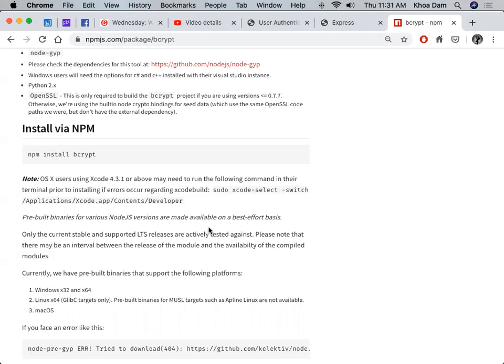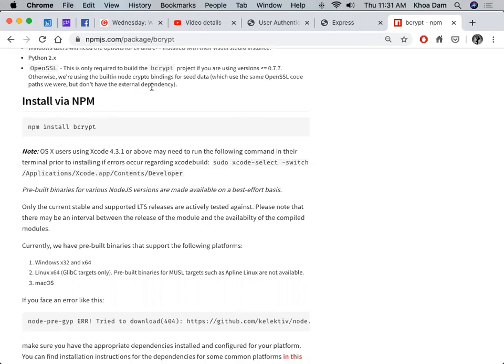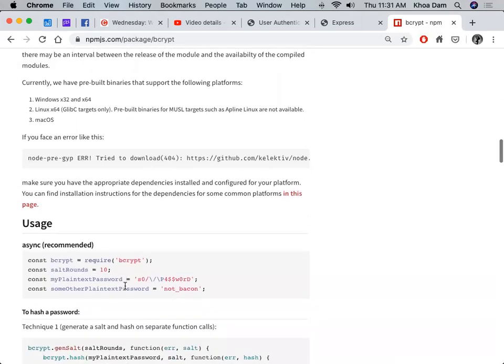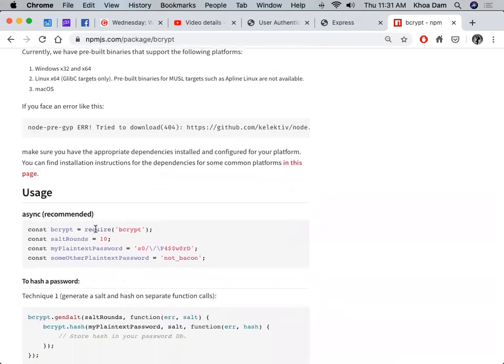Oh my god. Okay. Now let's read this documentation. Just like one minute here. I'll explain. So you import it, right? And then you need to define a constant here. Salt rounds means the complexity of the algorithm when you generate a hash.